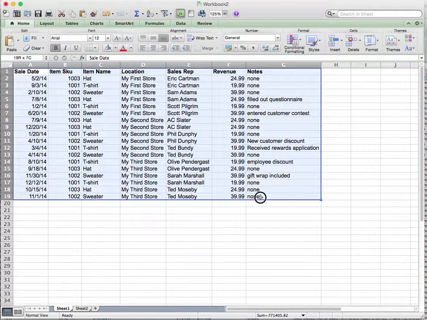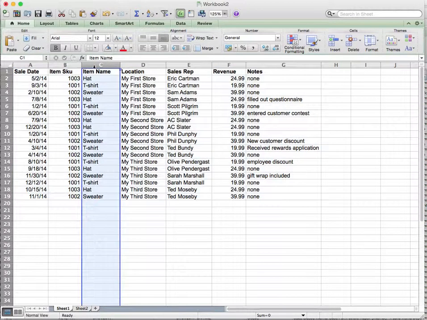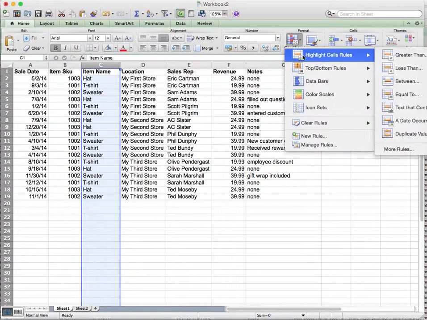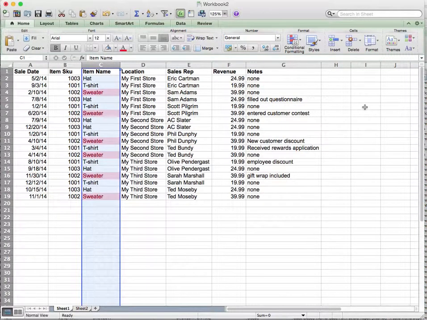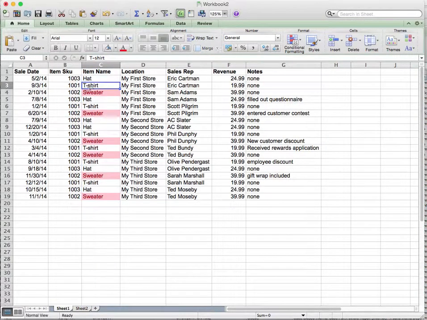It can be the whole table that you select, or if you know it's just going to be this one column that you want your conditional formatting in, then you click on your highlight cells rules and your text containing, and you can put your word in there. Sweater. Boom. Now we have colors.